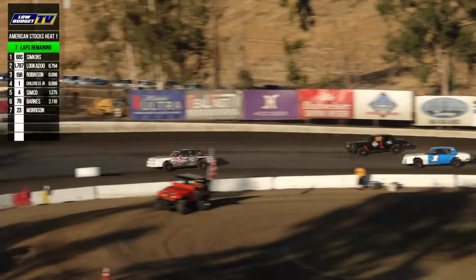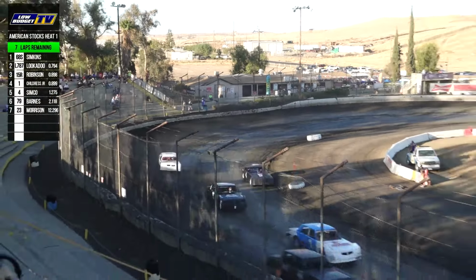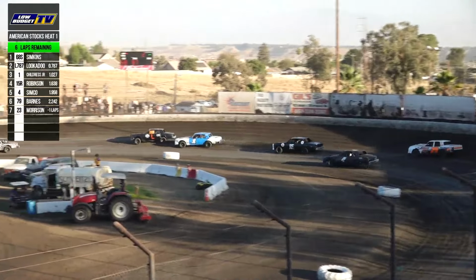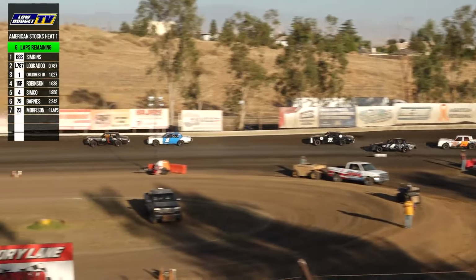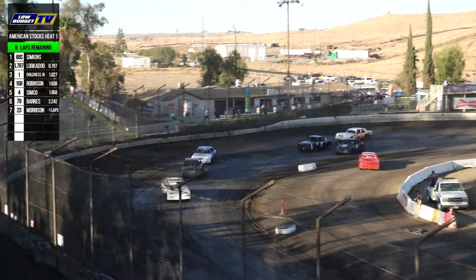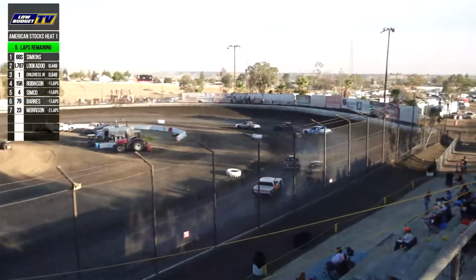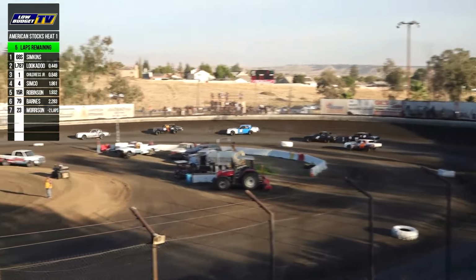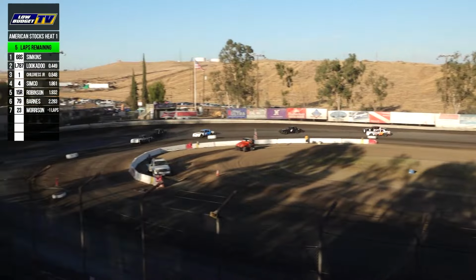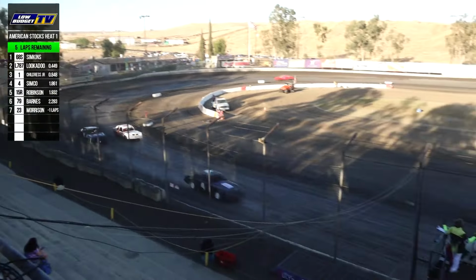Lookadoo on the outside for the second spot. So it's a battle for second. Trying to put a gap between the drivers behind, which is led by the 15 of James Robinson. So that 3-car pack on the right side of your screen are the ones on the outside trying to make their way in. They are looking for problems up ahead from any of the top 3 runners. Morrison again spins out of turn number 4. Simpkins leads, Lookadoo second. Childress third. Childress is in the transfer spot. Now trying to put more distance.